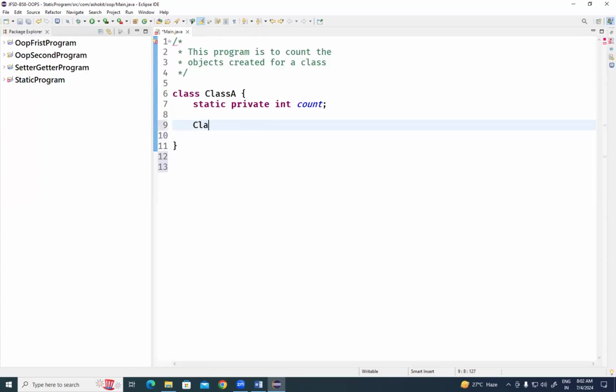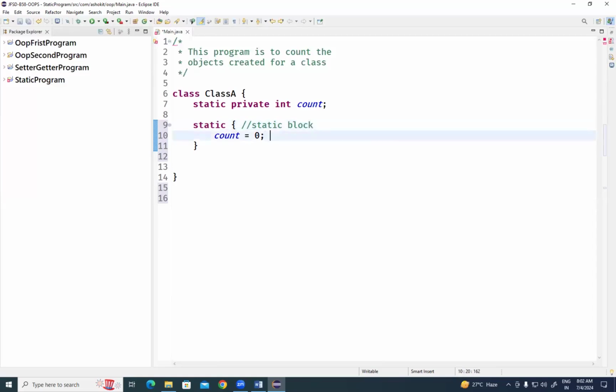Guys, I have a count variable now. I'm writing a constructor. I can also write a static block. Just I want to show that a static block we can write like this. Count is equal to 0. Tell me, this is called which block? Static block.